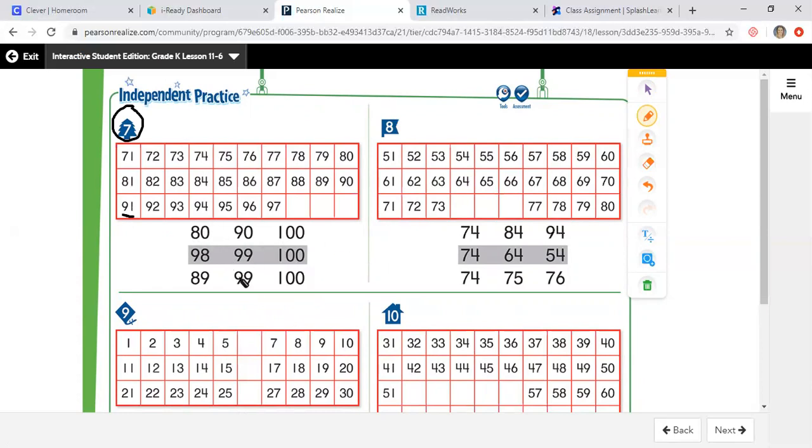So which of these is correct? You're doing number 7 all by yourself. And just a little hint, you know that it has to be in the 90s, right? The number right here will need to be in the 90s, but not necessarily this number right here because that's a decade number, so it's changing to a different set of numbers. So go ahead and count from 91, fill in the blanks, write it on your piece of paper what numbers are missing, and then take a picture and send it to me.